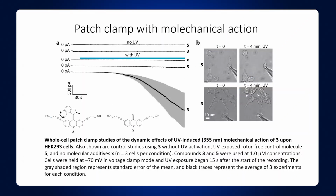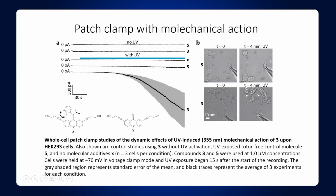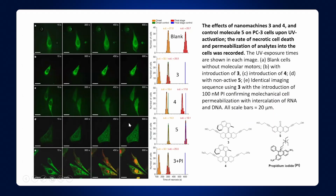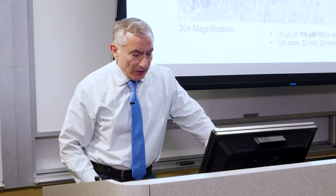The other thing that you can see, there's blebbing on these. So you see this little blebbing here. There's a little bubble. Here's a little bubble coming off of this, and that's the innards of the cell busting out. Again, you have this propidium iodide around the cell, and when it gets in, it interacts with DNA and RNA, and it'll start getting on in there. And then we show this effect.